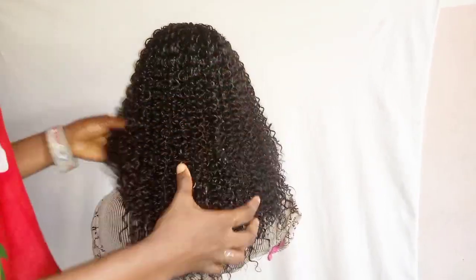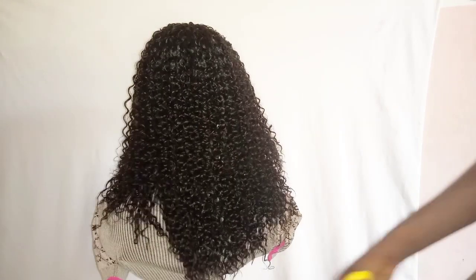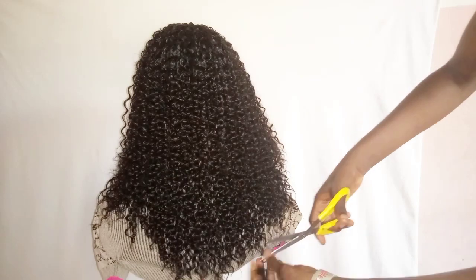So this is how the hair is looking like. You just trim it, and look at the final look of the hair. See that the hair is kind of giving. So I decided to just put it on and see how the hair looks on my hair. So guys, keep watching.